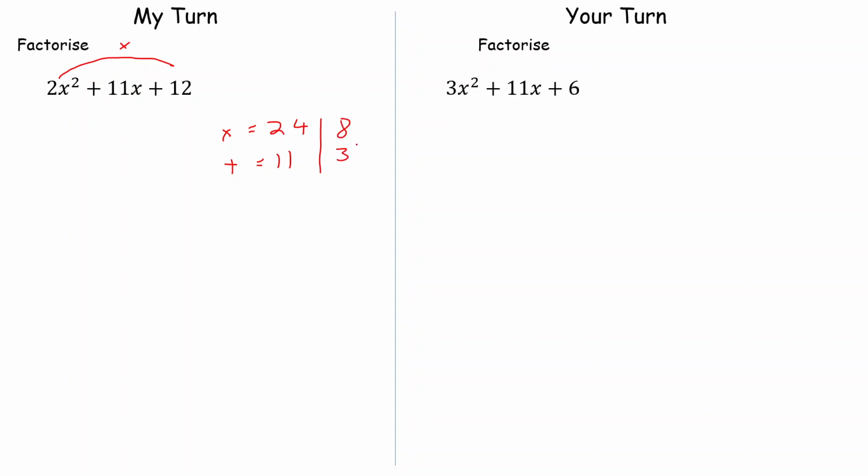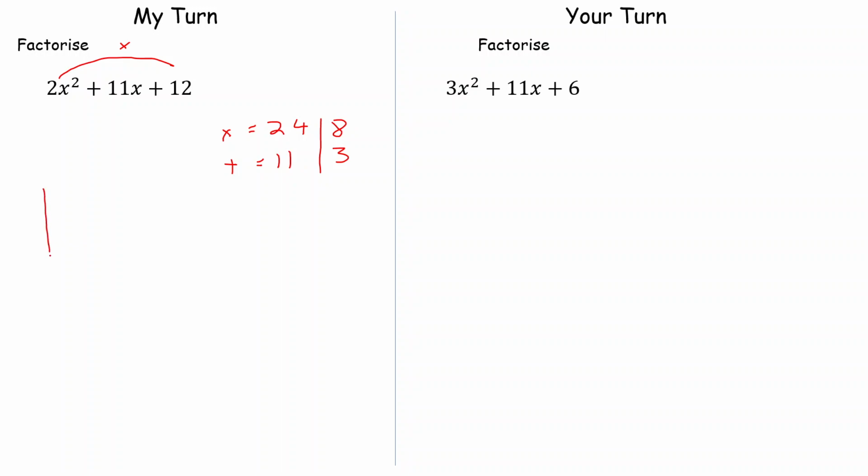Okay, but if you weren't sure, like if you just thought, well, times to make 12, you could go 12 and 2, just try numbers and then go from there. 12 times 2 is 24, but 12 add 2 is 14, so they don't work. But just through a bit of experience, right, you'll get there quickly that 8 and 3 are your numbers. 8 times 3 is 24, 8 add 3 gives you 11.